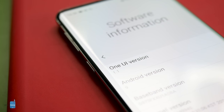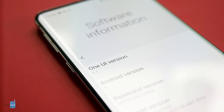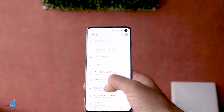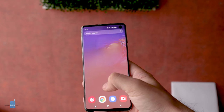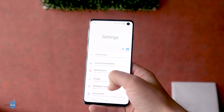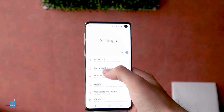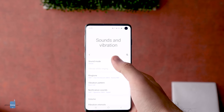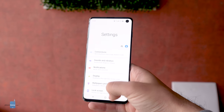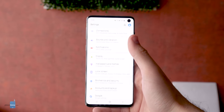On the software side of things, we have Samsung's new software experience running on the Galaxy S10 series. It is called One UI and it is built around the idea of making phones easier to use. This has been achieved by moving things that you may want to tap — such as menus and buttons — down to the bottom half of the screen. It's a simple concept, but on the Galaxy S10 it actually works. Not every single app has been optimized yet, but you will notice how in places like your gallery or the settings menu, you can pull down to reach even items at the top of the list. We're glad to see Samsung approaching its software experience from a more practical perspective, and we hope that others take notice.